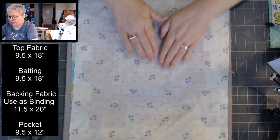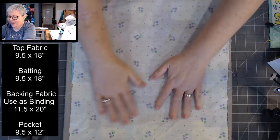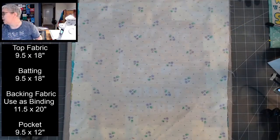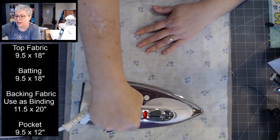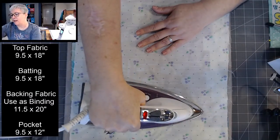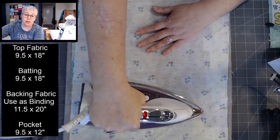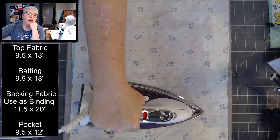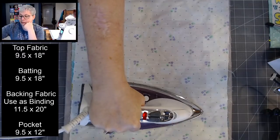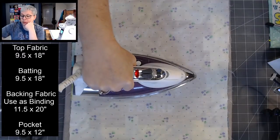scrap piece of, this is actually a bed sheet, and just cover the carrier sheet, and we're going to fuse the vinyl right in place. I have my iron set on the highest cotton setting, but no steam. There's actually instructions included, but we're just going to wing it.